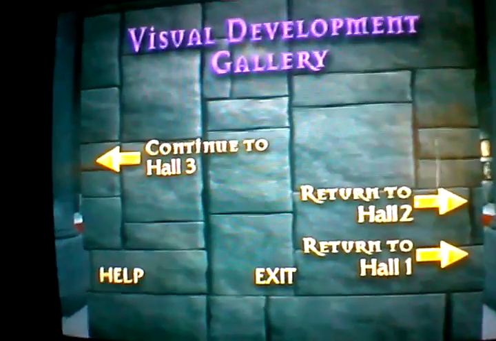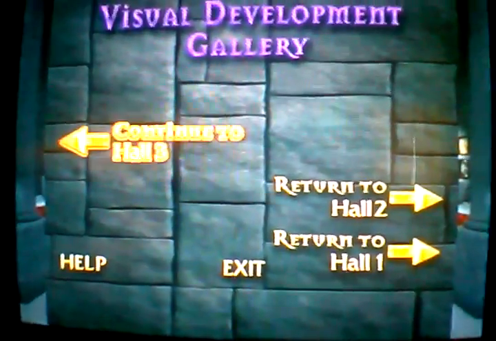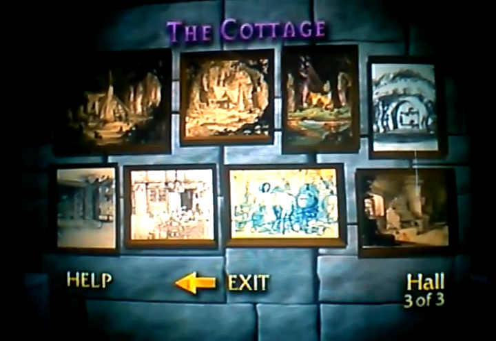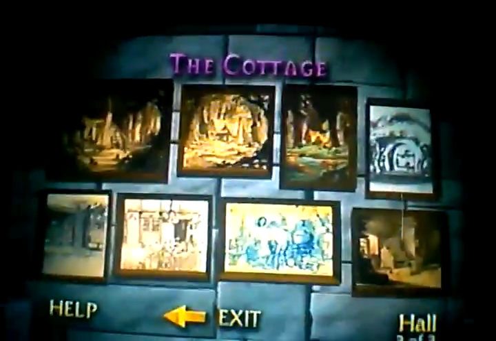Alright, continuing to hall 3, this is the last hall of the visual development gallery. Okay, now we got some artwork of the cottage.